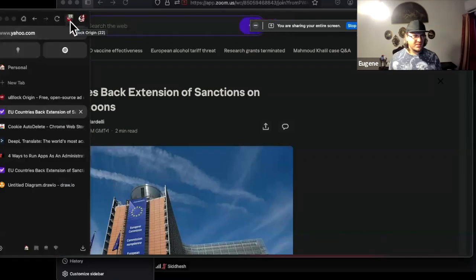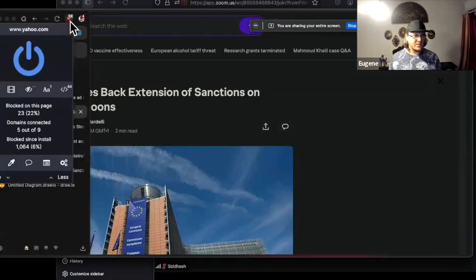You see, 23, 24. So this is the counter. It actually counts the amount of telemetry and advertisements that sites tried to perform, and all of this was blocked. It's very good.